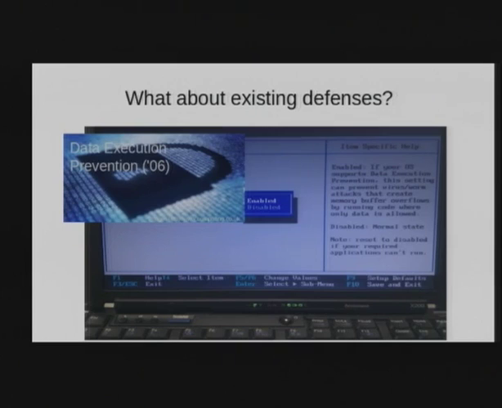So data execution prevention added a couple of bits in hardware to protect against this and keeps additional state if a memory page contains either code or data, and allows us to distinguish between code and data and protects against all code injection attacks. But code reuse attacks still remain, and there's some additional protection on top of it.